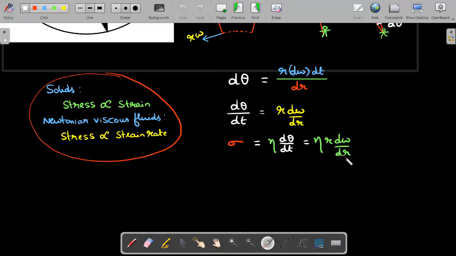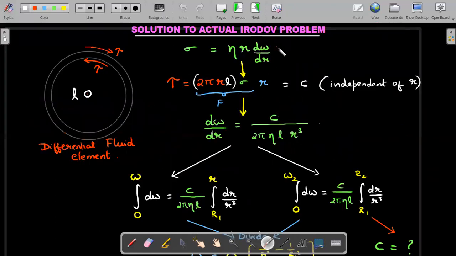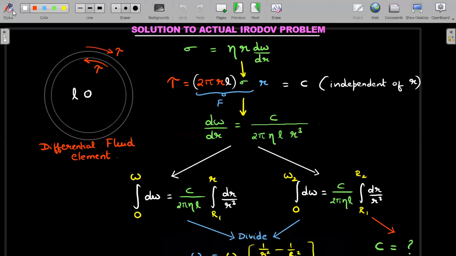And please understand, this is well within the JEE syllabus, and it is based on, as I have proved, the concept that is written down in NCERT. So you need to remember this strain rate definition. Okay, so let's move on. This is the formal one. My whole focus was not solving the problem, but I thought there should be some closure to the resolved thing. So that's why I wrote the actual Irodov problem.